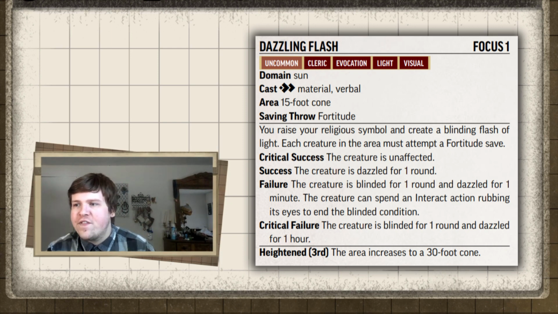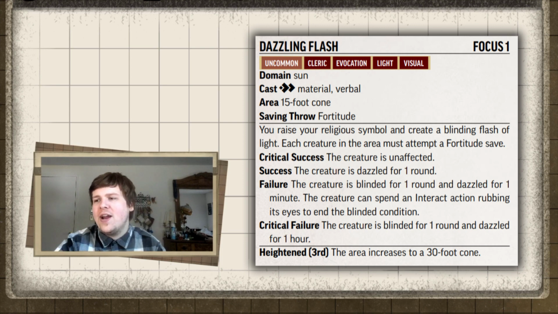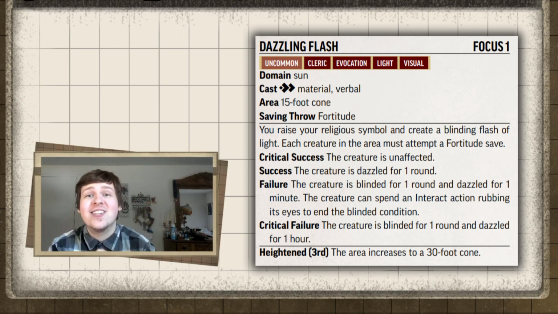The fact that this one focus spell can affect multiple creatures, and just a normal failure is dazzled for 1 minute, is nuts. If they crit fail, they're dazzled for an hour. That's absolutely nuts. Fail and crit fail, they're blinded for 1 round, which is cool. You know, blind is neat. I need to stop playing with my dice.